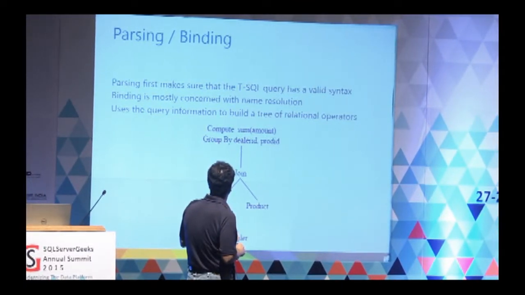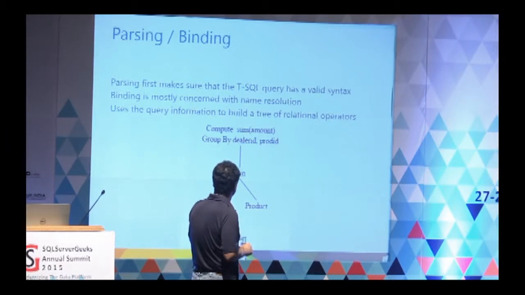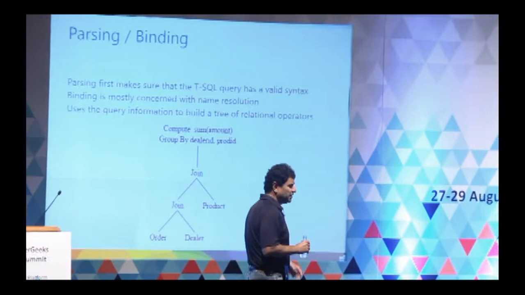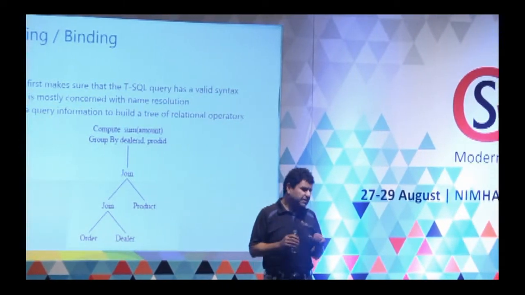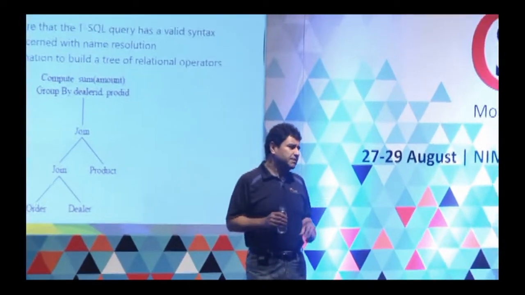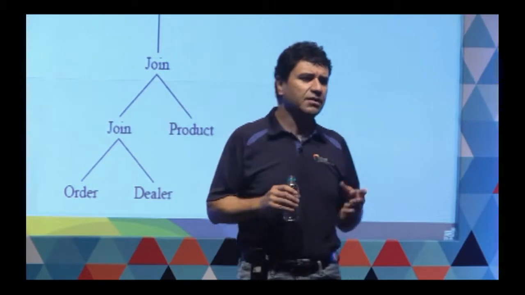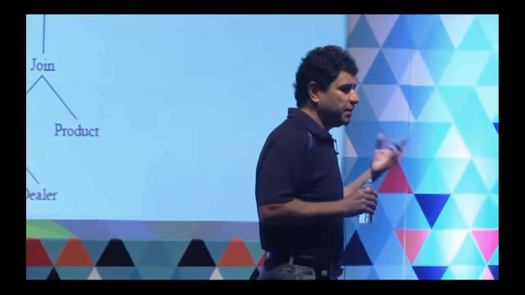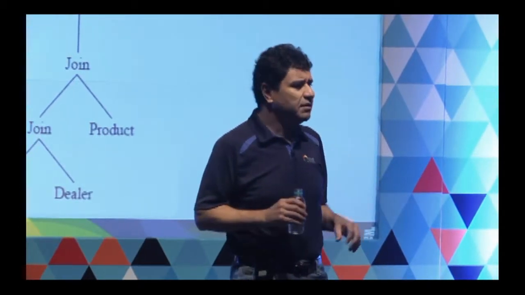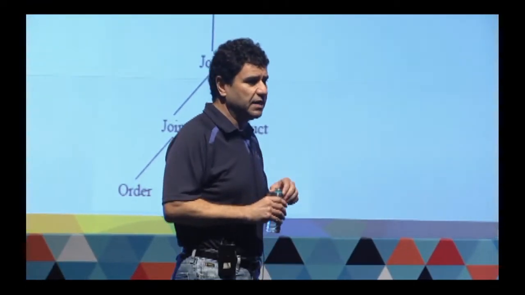The second operation is going to be binding, which is mostly related to name resolution. They call it name resolution because it's looking at the database to see if those objects are really there. If you're trying to access a customer table, it's going to check that there is a customer table. It's going to check that you have the permissions to access that table. It's going to check that the operations are valid for the object. You can execute a stored procedure, but you cannot execute a table. You can do a select on a table. So basically something like that, right? It's going to make sure that the operations are valid.